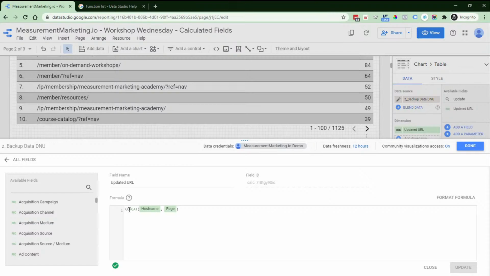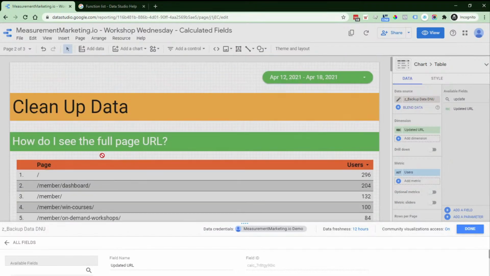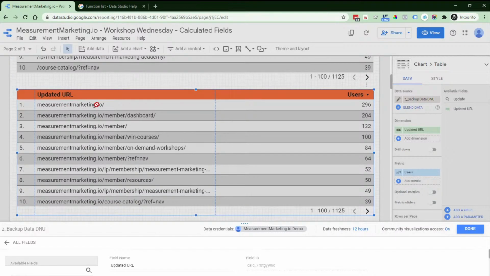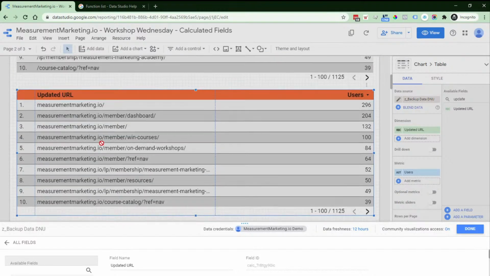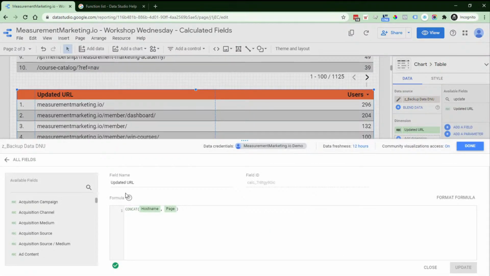All it is, is a concat with a parenthesis and saying host name followed by page. All it did was grab the host name that Google Analytics already had, followed by the page. So up here, as you can see, page is this slash. So it grabbed host name, added the slash. It grabbed host name, added this page. And so that's all it was doing. So this particular formula, I'll actually show that one more time for you so you can have that. This particular formula, all it did was make the dashboard a whole lot easier to read.